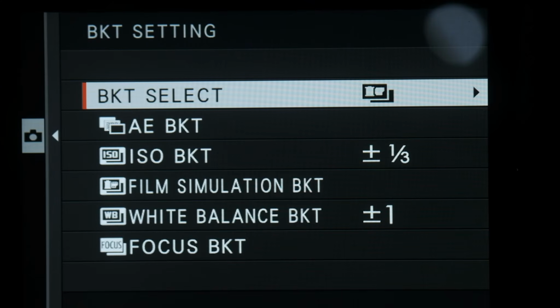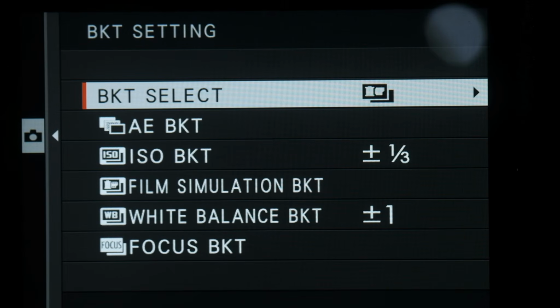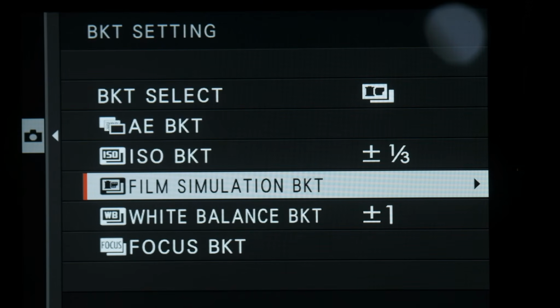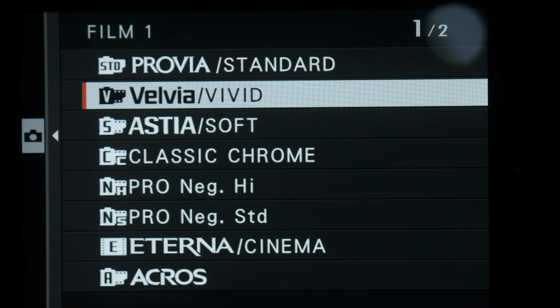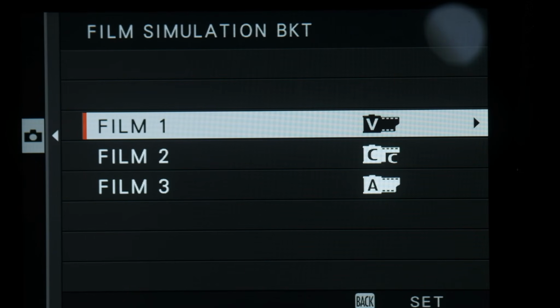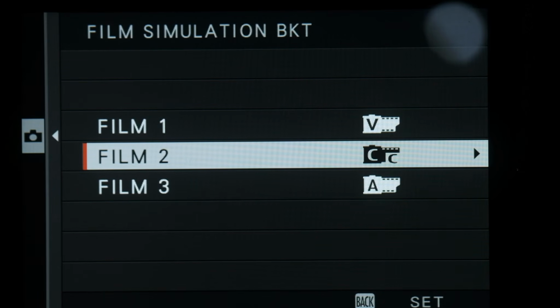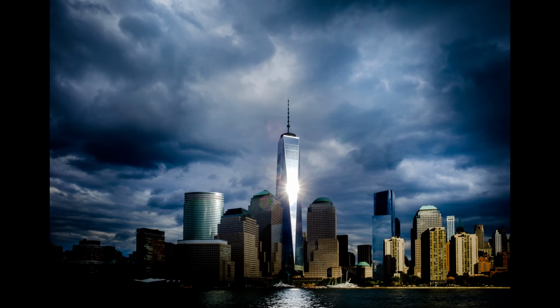One thing to mention when it comes to film simulation bracketing is, yes, it does create 3 separate JPEGs with those 3 separate film simulation looks. But if you're shooting RAW plus JPEG, the camera creates and records 3 separate RAW images, one for each of those JPEGs. Now, I would have far preferred if it just created 1 RAW, because you only need 1 RAW, because it's exactly the same capture, and then processed those 3 separate JPEGs. But obviously, that's a lot easier said than done. Obviously, the camera needs a separate RAW for each one of those JPEGs to be created. I'm not sure exactly what's happening in camera, but I just wish we could get to a stage where the camera would just create that 1 RAW image, and then from there process 3 different looking JPEGs.